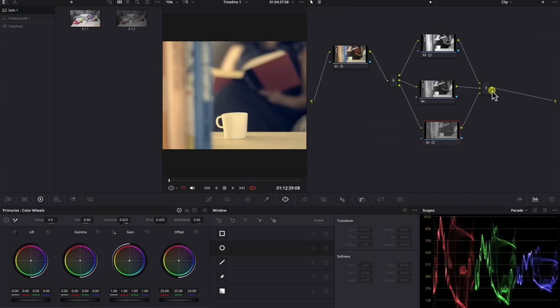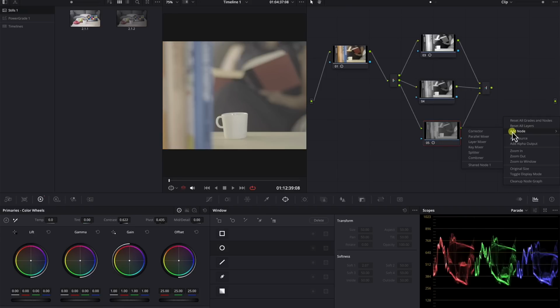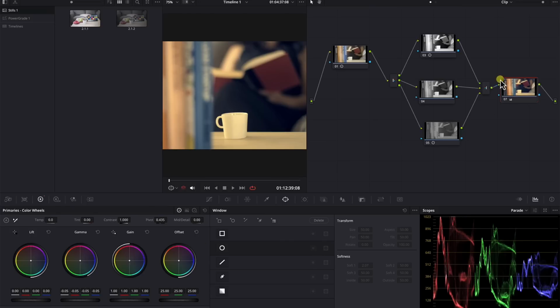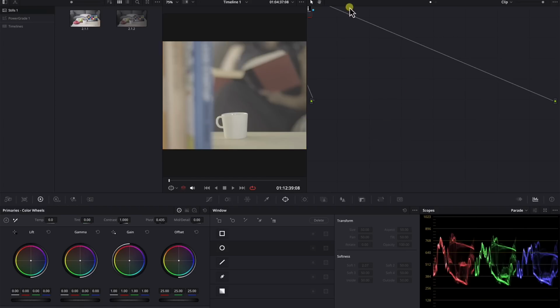And of course, this node does not need to send to the output directly. I mean, we can add another node here, add node corrector, and we can send it to continue working on the image from here. And this will just receive the 3 channels. Of course, we can also mix and match the channels, but that's a topic for a different day. We're simply discussing nodes here. Let's reset.